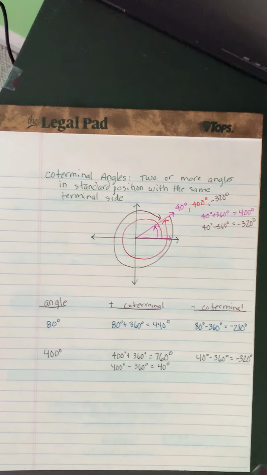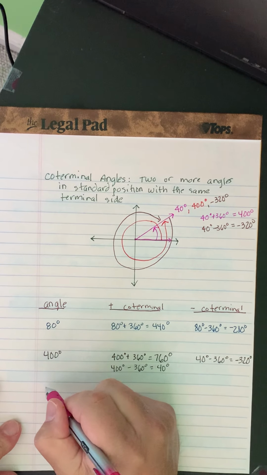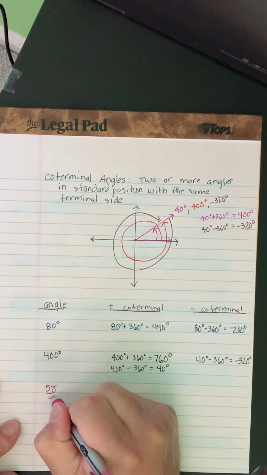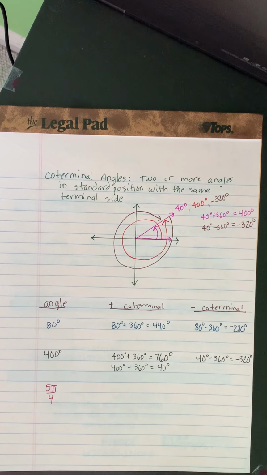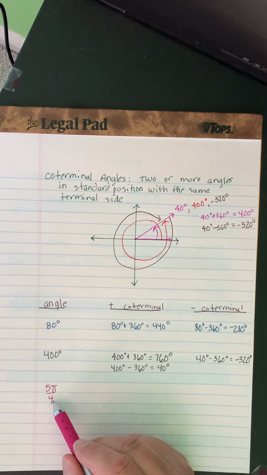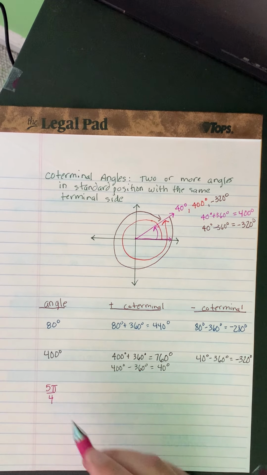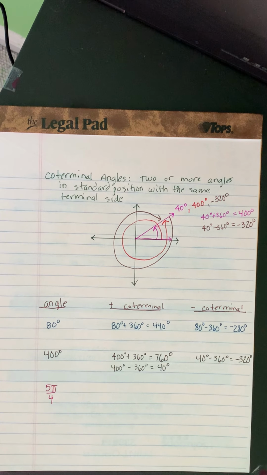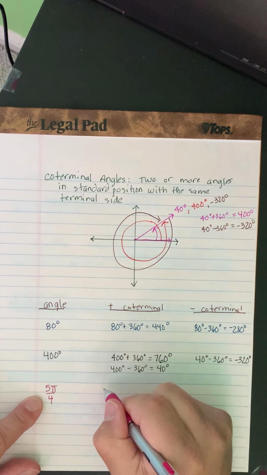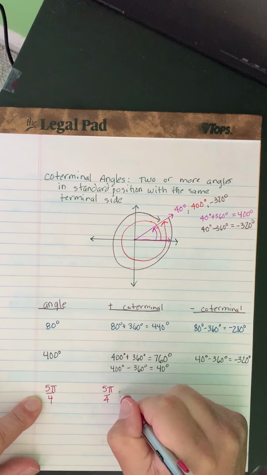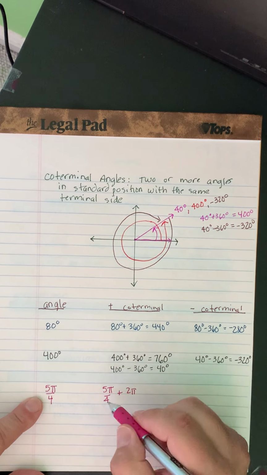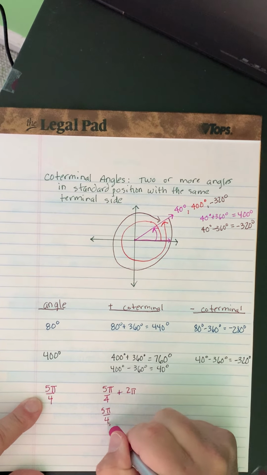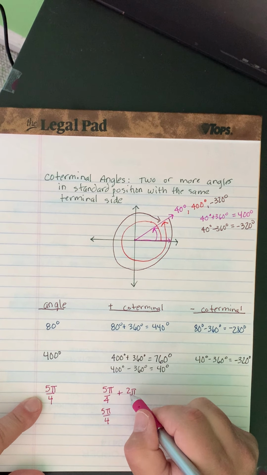All right, now let's say we did pi or radians, because radians are where some of you guys are going to struggle. Let's say I have 5 pi over 4 radians. All right, and a radian is just a different way to measure an angle. Now what you have to understand is that is less than 2 pi. How do I know? Because 8 over 4 would be 2. All right, so the equivalent of adding 360 is adding 2 pi. So if I take 5 pi over 4, and I want to add 2 pi. Now remember, guys, common denominators, that answer is not 7 pi over 4. I'm really adding, what do you divide by?